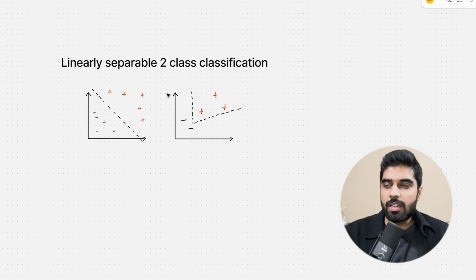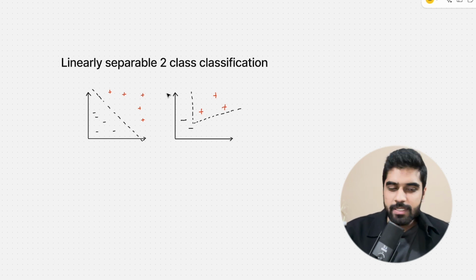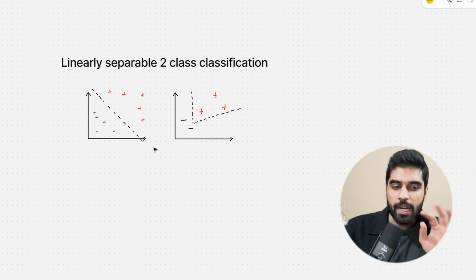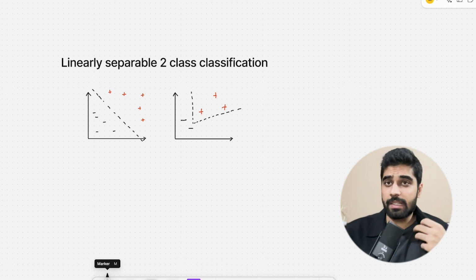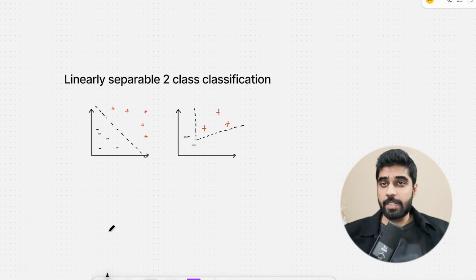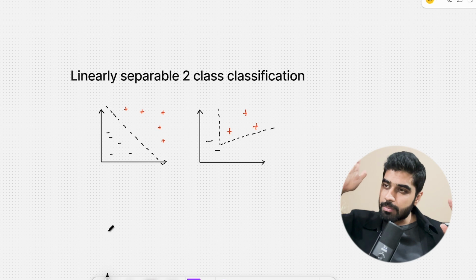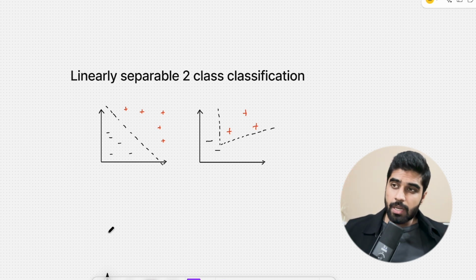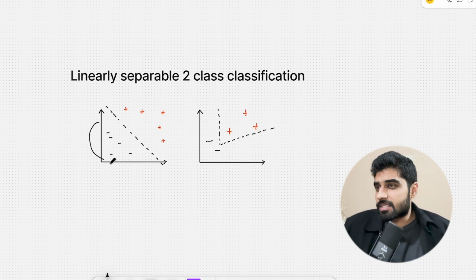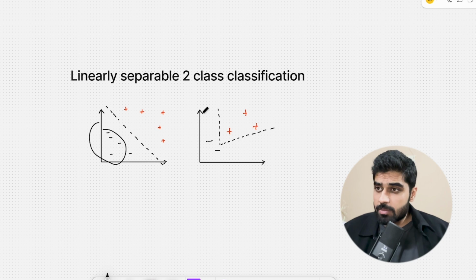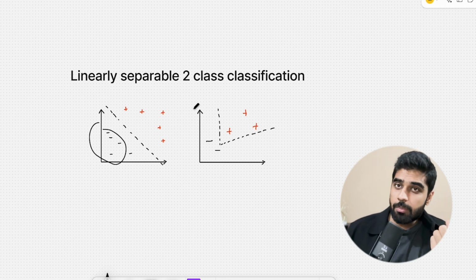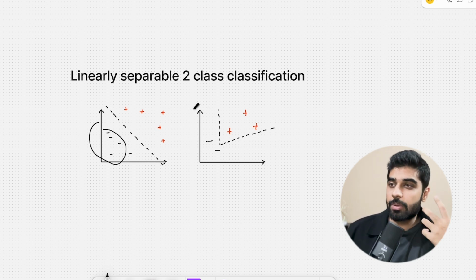So let's start. What is a decision boundary? A decision boundary is a dividing line, curve, or any surface that divides one class from the other. Let's say you have different data points and different classes. A decision boundary is something that separates these two out. And you might ask, well, how do you draw the best decision boundary? That's a very important question, and that's the key question that we'll try to answer.